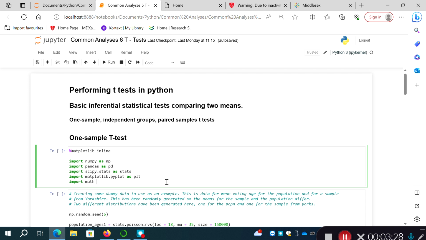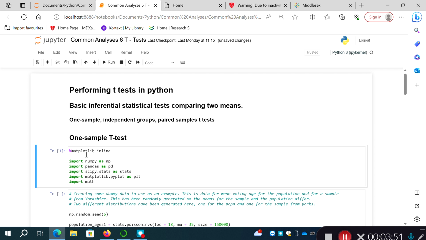library. I don't think I've recorded many videos previously where I've used scipy. Scipy is really good. It's got a really good software library for running different types of statistical tests. And that includes the tests that I'm going to use it for today. So if I run this first cell, I'll import those.